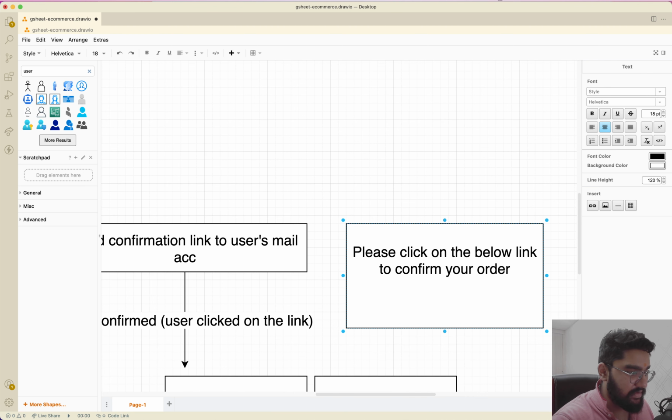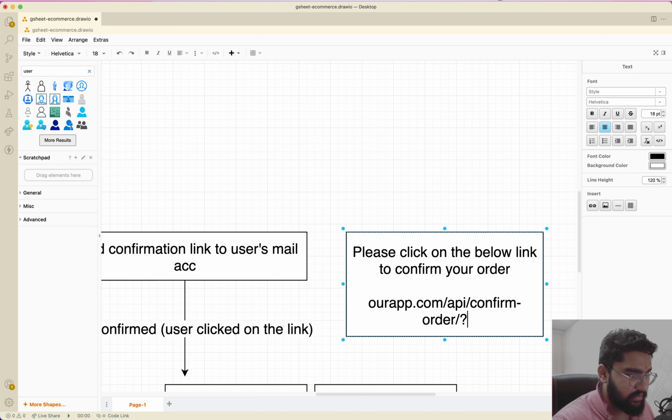And we will be having something like our app.com, and the API we are using, like we're going to use Next.js, and the other one would be confirm order, and maybe something like order ID.